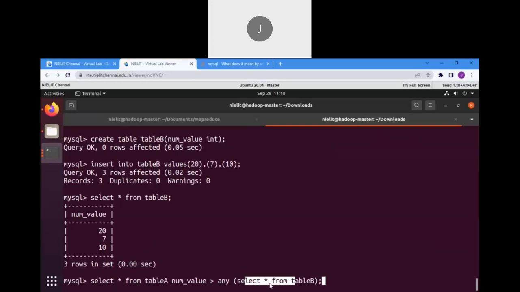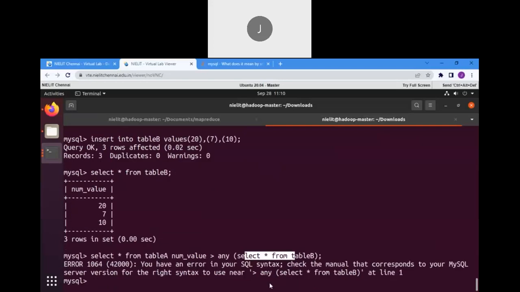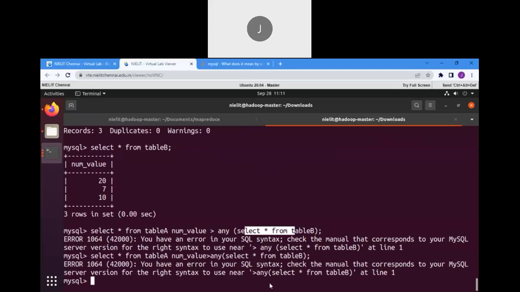I'll enter it, but it is throwing an error. Select star from table A, num_value greater than ANY select star from table. I think I missed something here.